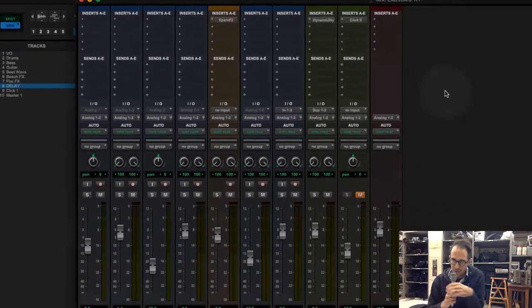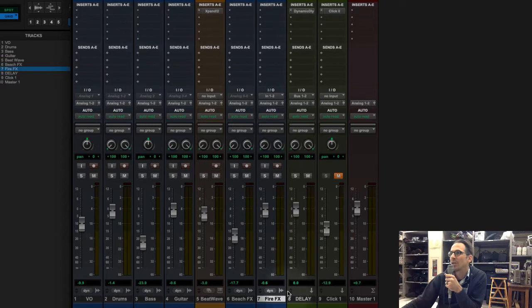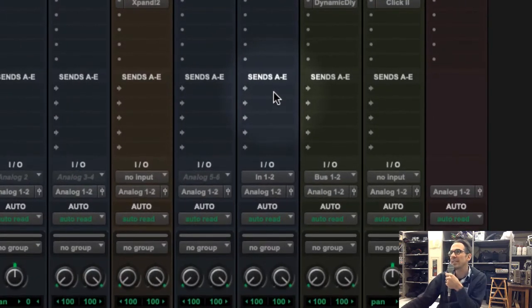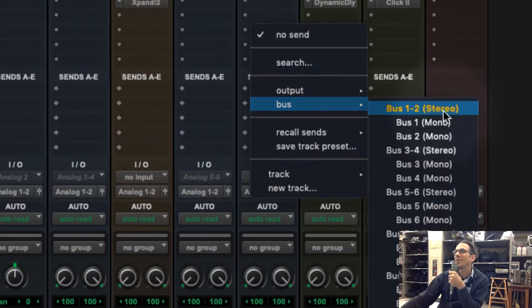What is a send, you ask? Well, how does a bus get from point A to point B? It needs to be sent there. So in order to send this Fire Effects track to the delay, we need to tell it that we want to send it. So we click on the send right there, and we choose bus 1 and 2.